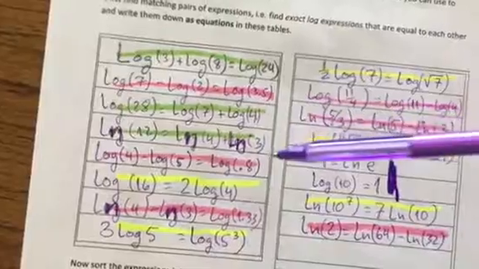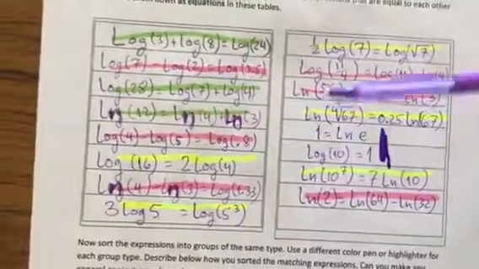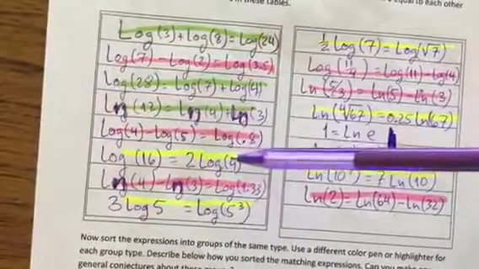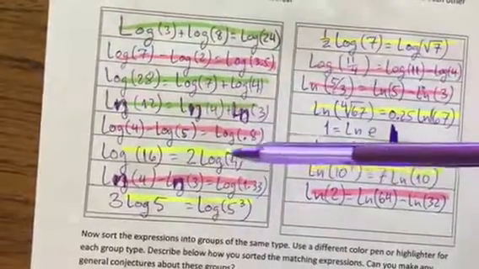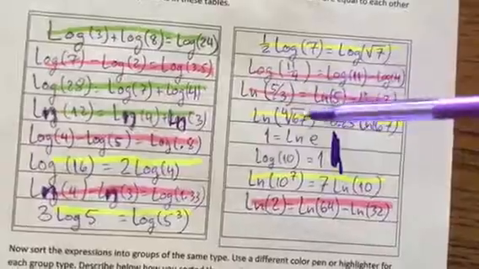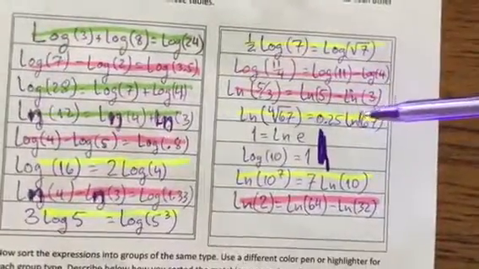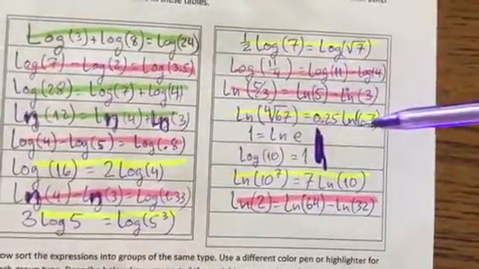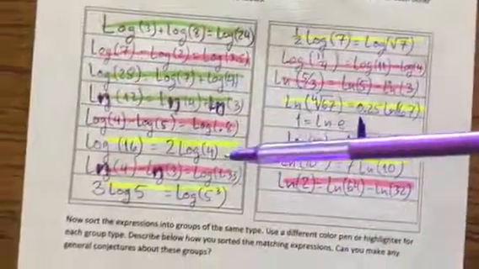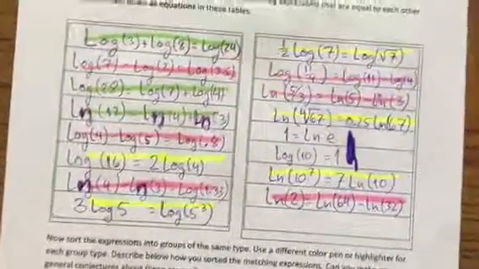Okay, so then there was a third group of equations that didn't have subtraction or addition, but they had multiplication. In other words, I was multiplying a log by something, like a 2 log 4 or a 3 log 5, there was 1/2 log 7, 0.25 log of 67, or a 7 log 10. All those equations had a multiplying going on in the equation.